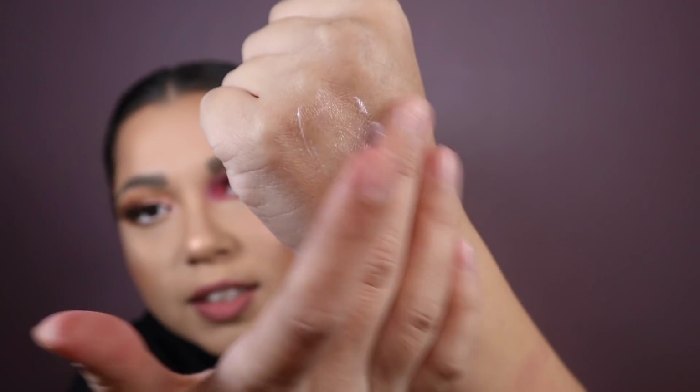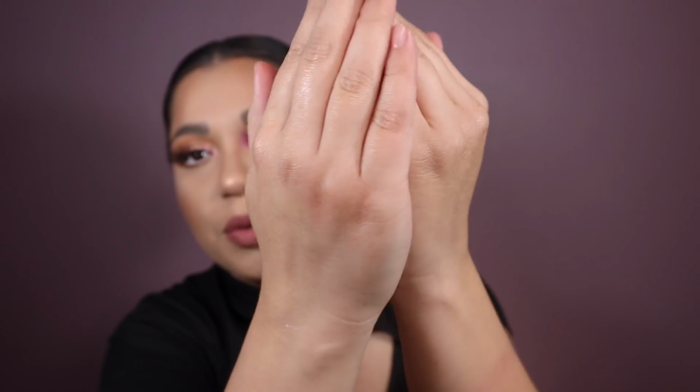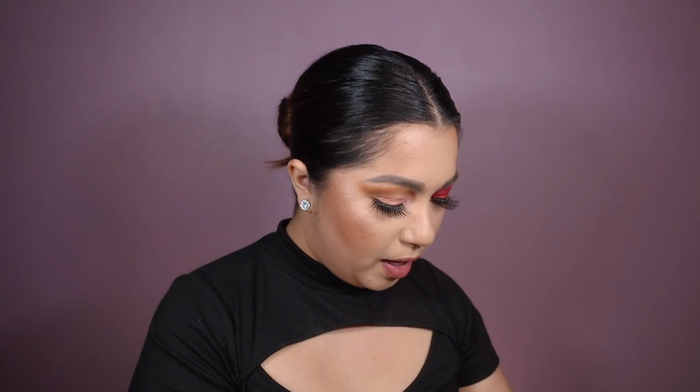Very, very dense. Okay, look, do you see my dry skin? See, it's a little dry, so let's moisturize it. It smells so good. Look at that, and look at how shiny I left it, and super, super moisturized, and I don't have any more dry skin right now. Let me put it on the other hand. But it smells so good. Look, both hands are now moisturized. Beautiful. Oh, okay, so that was Wishful.